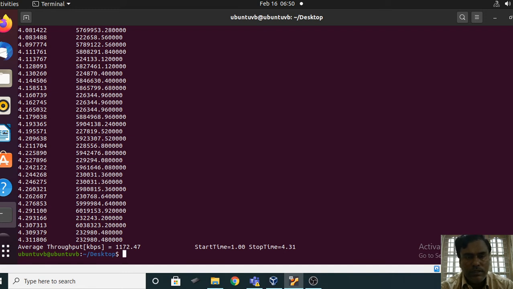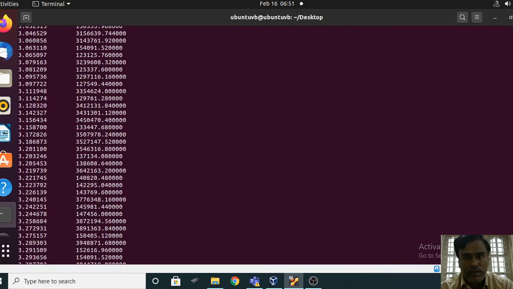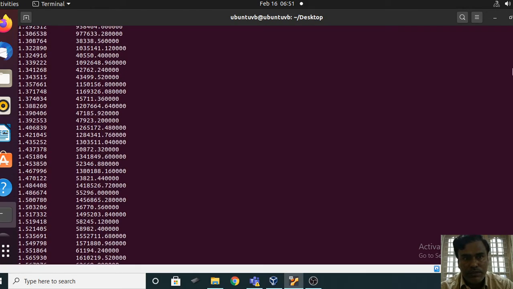You know that all data transfers are going to end at the 4th unit of time, and your simulation ends at the 6th unit of time. So this is the average throughput. In the bottom you have that average throughput.